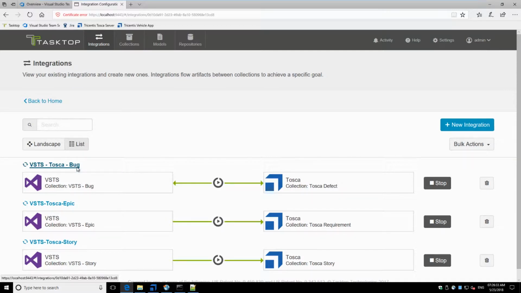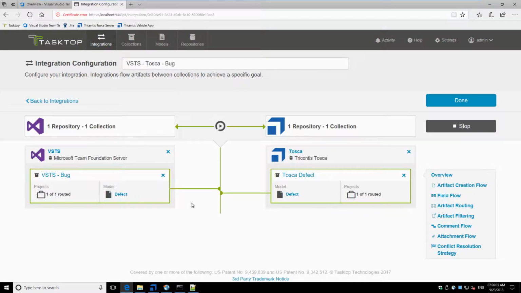If I go to the bug over here, what you'll see is at the top level, it says repository, and that relates to this one over here. So what you need to do is first choose a repository. In this case, I just need to point it to my Visual Studio Team Services instance that I've set up myself, and enter in the credentials, the personal access token that I've used over there, and it allows us to connect to that repository. With Tosca as well, I've got that set up. It's a multi-user repository. I need my username and password, and it connects there.